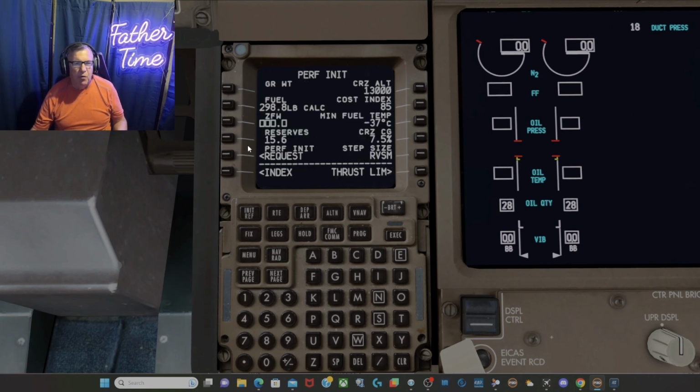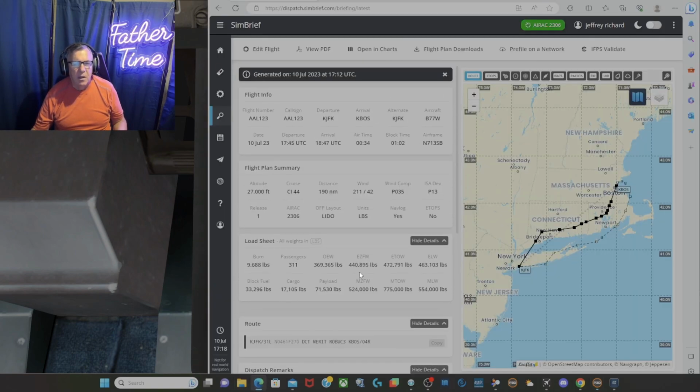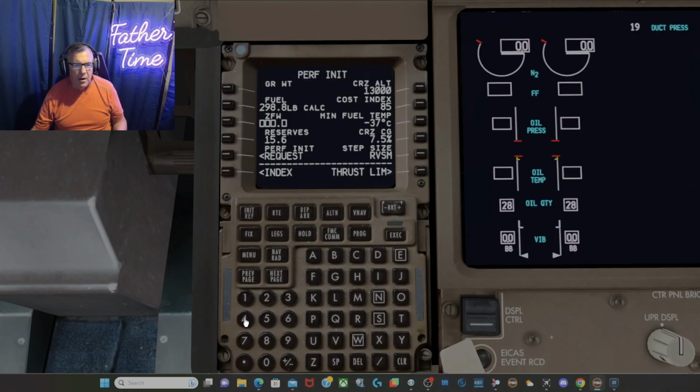Now we've got to get the performance stuff in there. What's our zero fuel weight? Back here, zero fuel weight 441.9. It is a 777-300. It's good. So 441.9.